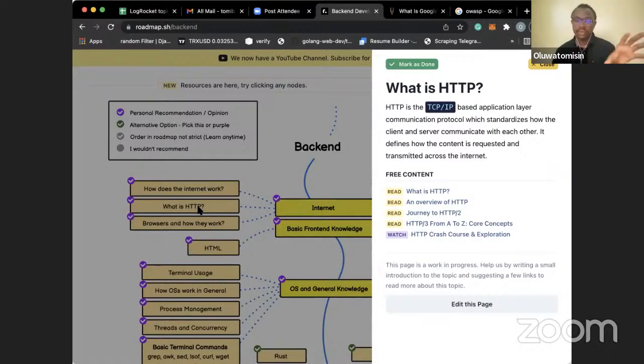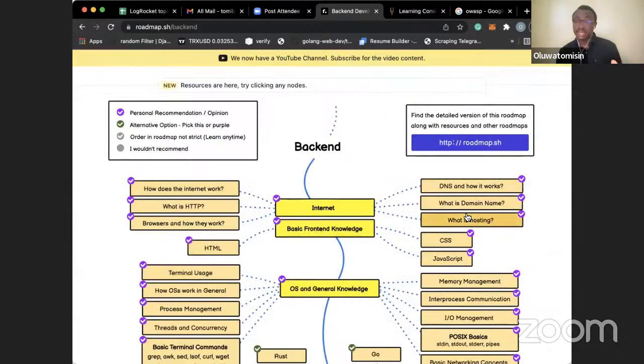So there are different versions of HTTP. We won't go too deep into that, but it's good to understand how HTTP works, how HTTPS works. That's the secured version of the hypertext transfer protocol. Okay, so that's one part of the internet, that protocol, TCP, IP, HTTP, and they all build on top of each other. If you're taking notes, you have IP at the base. IP is like your home address. So let's say I wanted to deliver a mail to you. I need to know where you're located to send that mail to you. So in this case, IP is like that address.